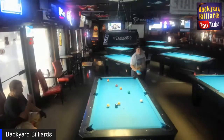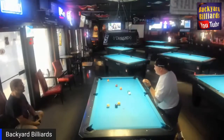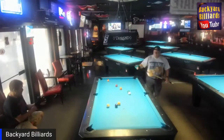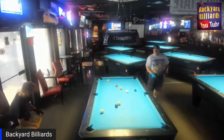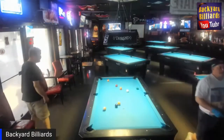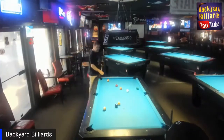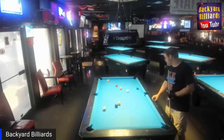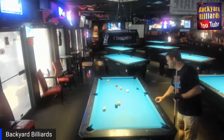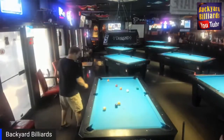I think I tried to get shape on the 13 ball, but it came off the rail a little sharper than I wanted to. I still have a shot on the 9, which I do overcut a little bit. Okay, now he's back on solids. Yeah, that's kind of tough.